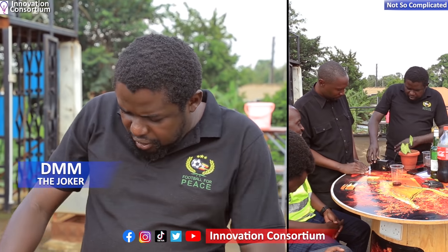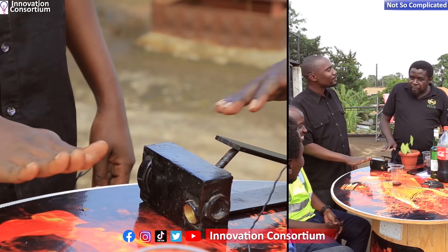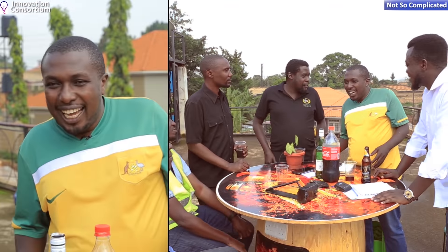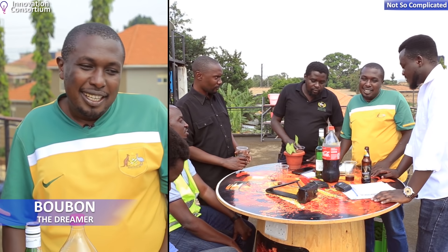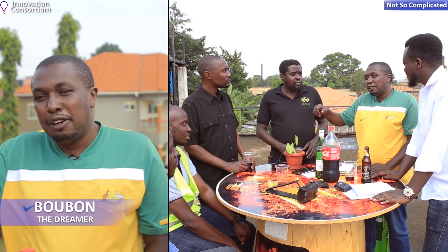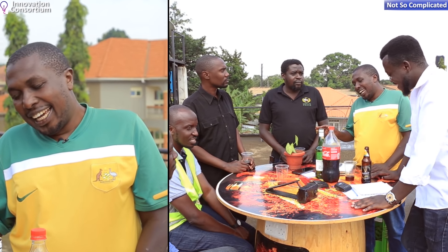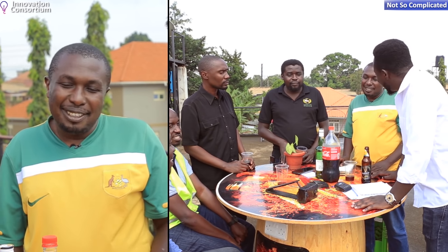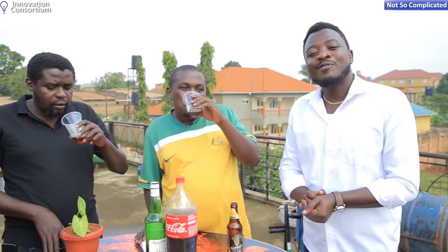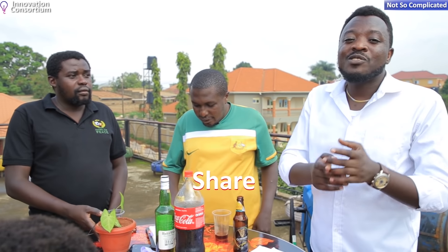On a lighter note — we are working on a tap for alcohol too, so you can step and get beer! We're also asking viewers to suggest names for this beer tap — it's still a virgin idea. More seriously, one gentleman suggested a hands-free toilet flushing mechanism, and at the moment we are very close to releasing a hands-free flushing toilet. That's a great innovation coming soon!